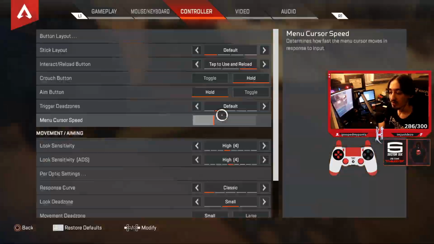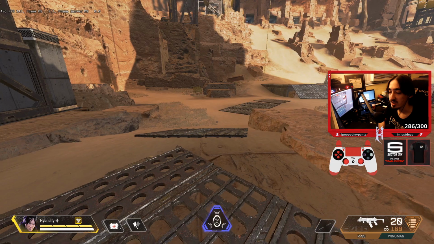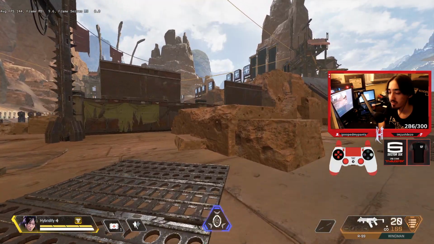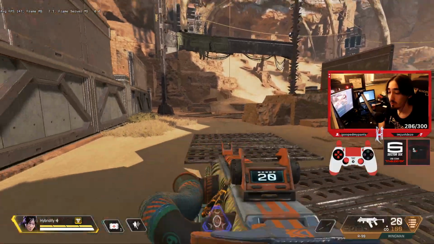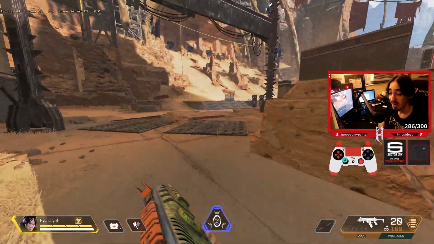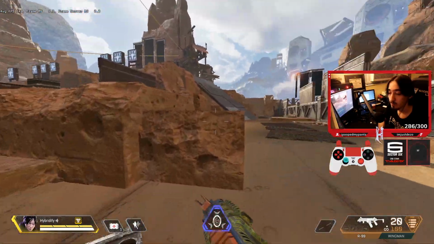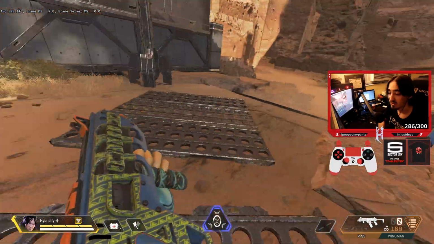So if you don't have a scuff, what I would recommend is going into your button layout and changing some button layouts, because the idea behind this is that you want to be able to crouch, jump, and aim at the same time, right? And this is useful in more situations than just one. It's not just for bunny hopping. Being able to slide, aim, jump, and move all at the same time is going to be crucial for having that quick whip reaction time.